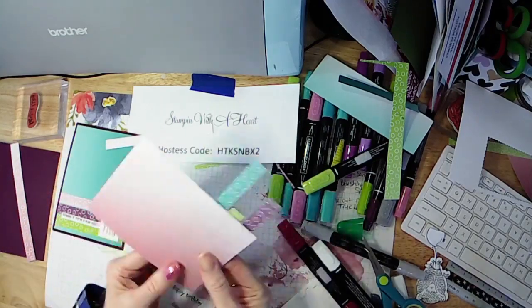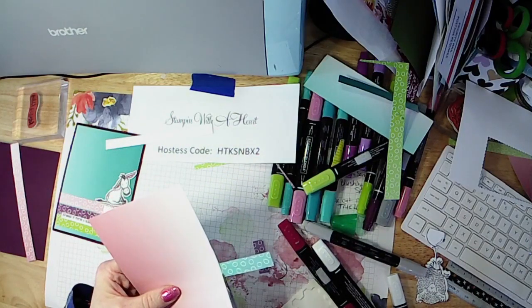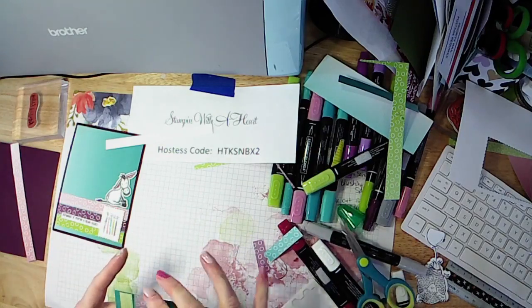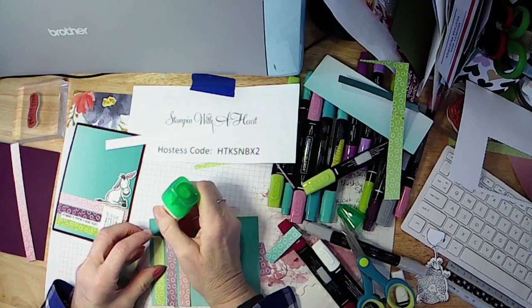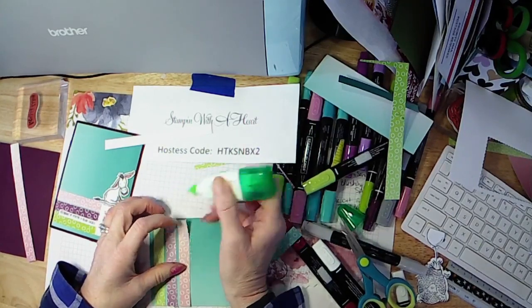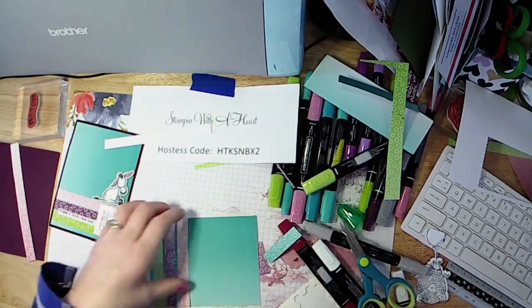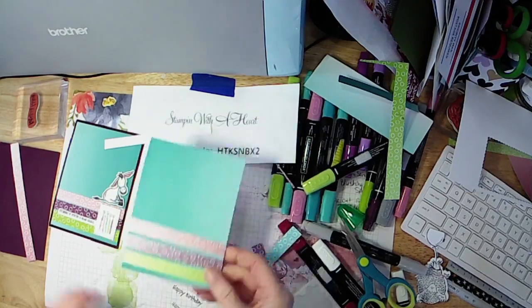Okay, so I've got those down, and I'm just going to come over here and trim these off. I'm going to make sure whatever did not glue down very well, I go back and put a little extra glue, just so that they get down and I don't have them coming apart on me later. There we go. So those are down, and we're good to go.